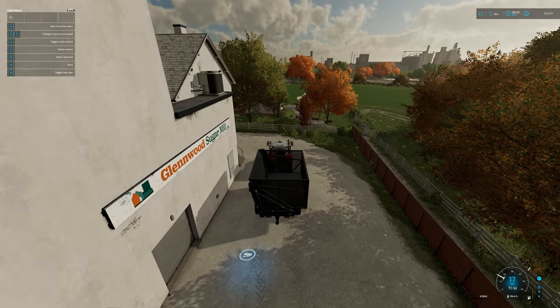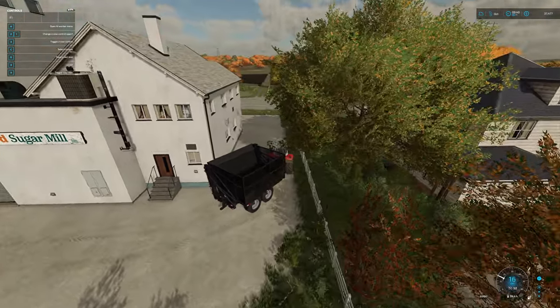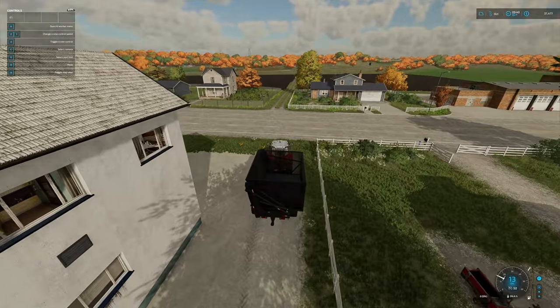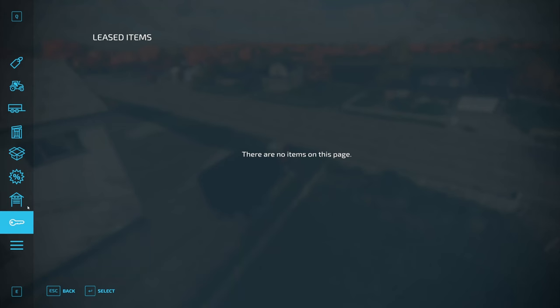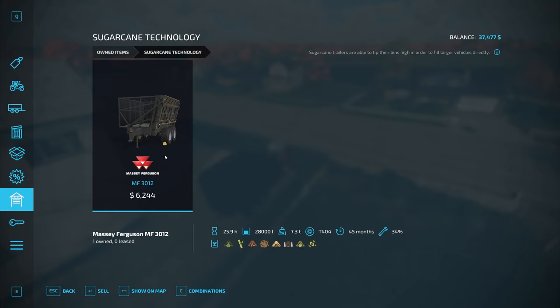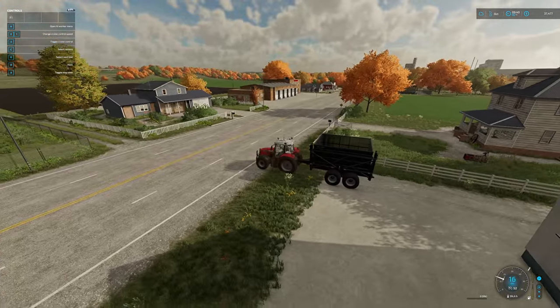So now that I know that we don't necessarily need this trailer, I think we're just going to go ahead and sell it. I'm not even going to fix it and do all that. I think we're just going to sell it. Just because. That's why. Because we can make an extra $6,000. Actually, $6,244. I'm going to bring it over here and sell it.